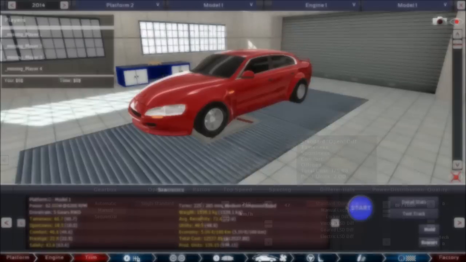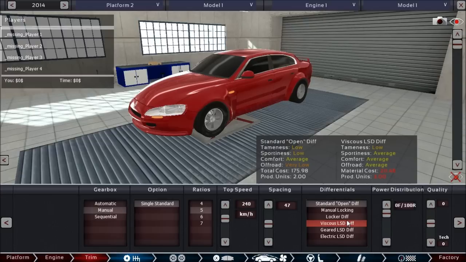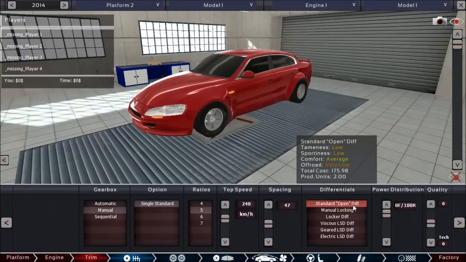The Flintstones drive. So for this car we chose the standard open differential, and differentials in Automation are currently working such that they have various flat bonuses tied to them, to the main car stats. As you can see here: sportiness, comfort, off-road, tameness and so on. And then there's a simulation aspect to them as well, and that is that you do get a bonus to your grip in the acceleration calculations the better your diff is, and the better it is suited for that acceleration stuff.